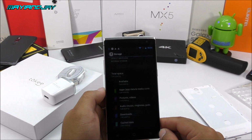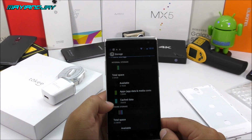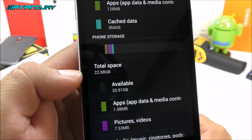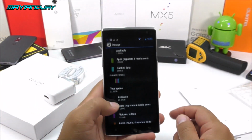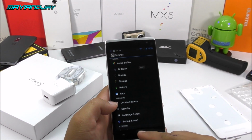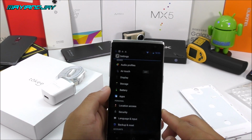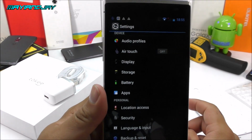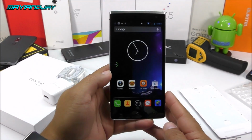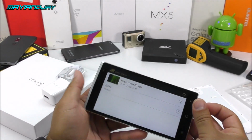Also, let's go here into storage, and there we're going to find that the memory is actually in different partitions. You have one that includes 4 gigabytes, and the other one includes about 22 gigabytes. So that could be a good thing and a bad thing. I think that 4 gigabytes should be sufficient for now to download a couple of applications. We do have AirTouch, which is very similar to Air Gestures. Let's go ahead and check the 3D videos, and they are right here. I believe we have about 5 videos on here.